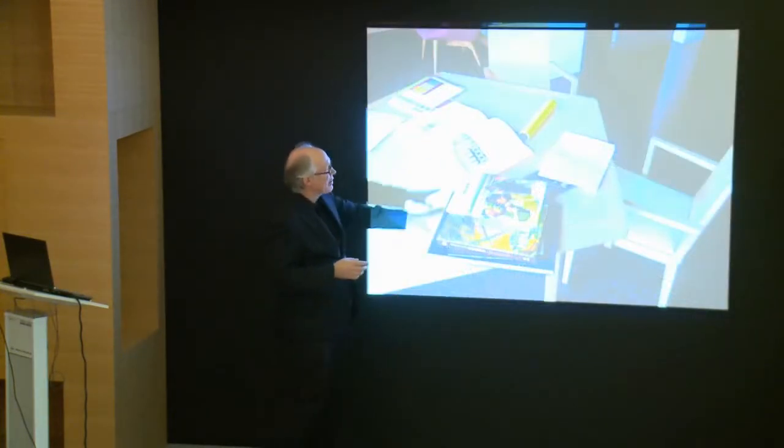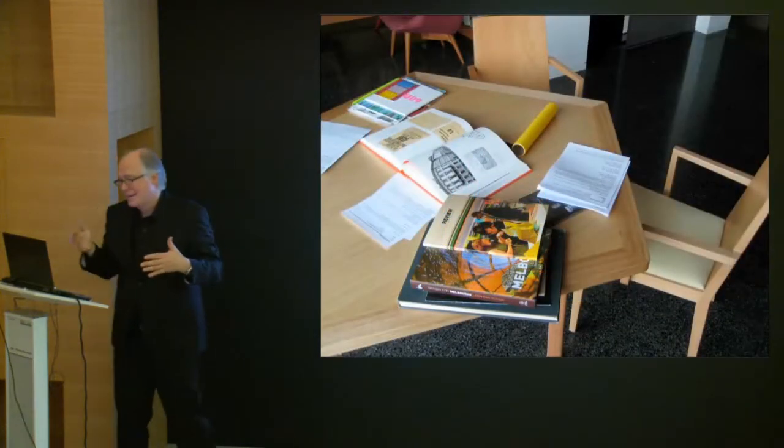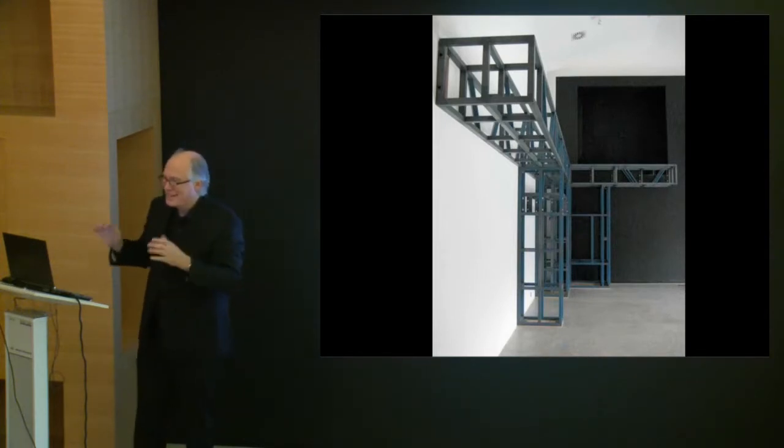And this hexagonal desk, which is in my study, is a great shape because it means that nobody can sit directly opposite you. People are always inflected one way or another from you. This is the organ, the pipe organ, and for those of you sitting under it, you can see it's a very sturdy structure.